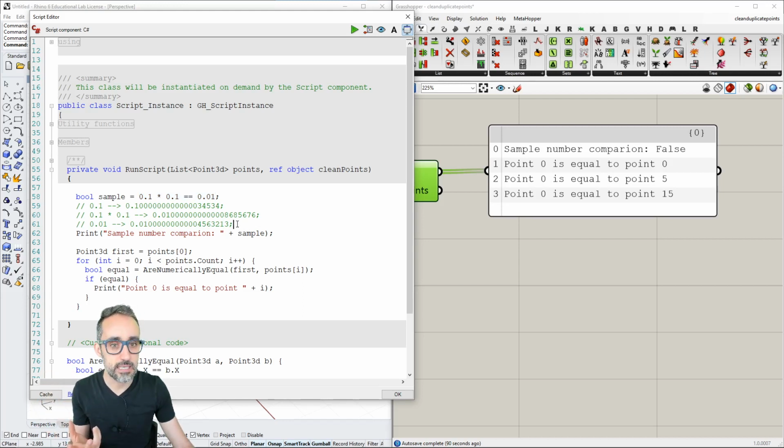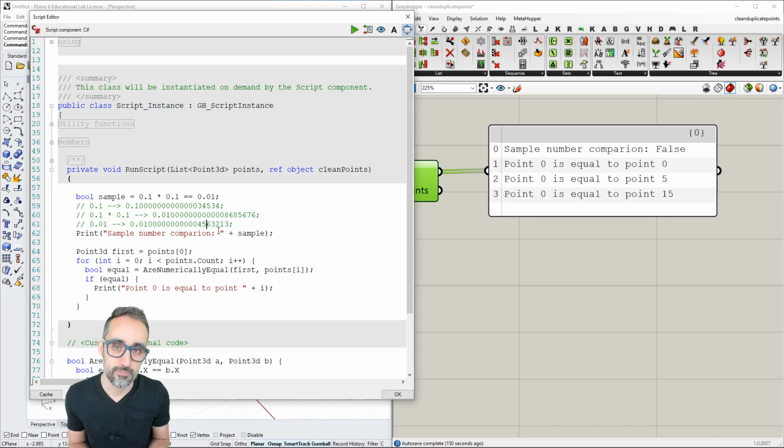This is not a bug in the programming language. This is not something that is wrong with the programming language. It's just part of the limitations that are inherent to the fact that we need to store numbers with precision values in zeros and ones inside of a computer. So this is actually very normal, and that's why when you compare numbers, especially numbers with decimal precision, you're very discouraged from comparing them with the equality sign, like we've done here. If you're comparing integers, you're fine. But decimal numbers do have this limitation, so it's not a good system to compare them like this. So we need to find a different way of figuring out if the point is a duplicate or not.